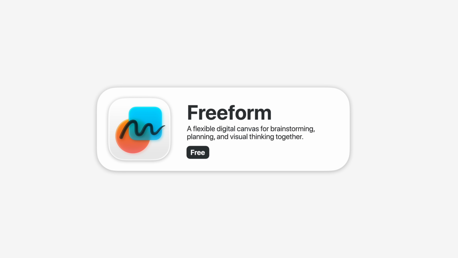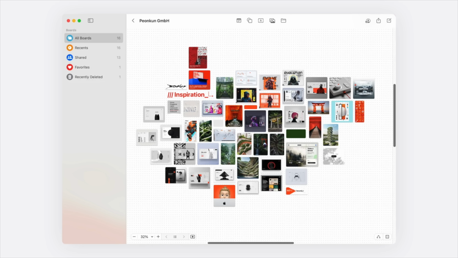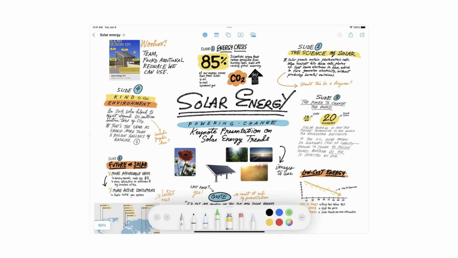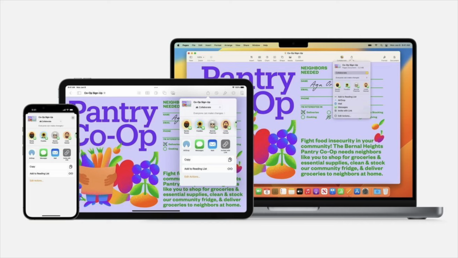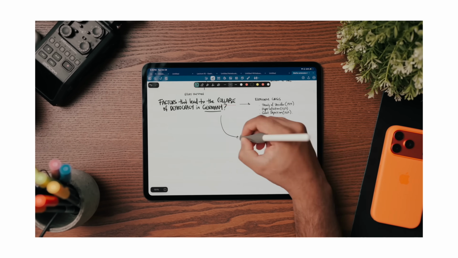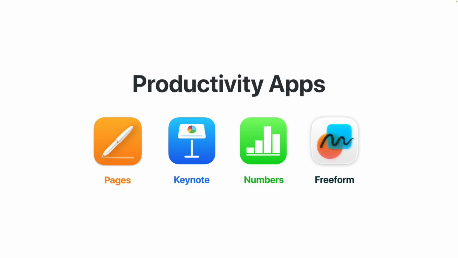Finally, we've got Freeform, which is actually a relatively new app that's been added in the last couple of years. It's essentially a digital whiteboard app with an infinite canvas that people can use to brainstorm ideas, plan, map out ideas, etc. Interestingly, I actually don't use this feature as much because I tend to gravitate towards GoodNotes on my iPad because it recently added a new whiteboard file format. And I really enjoy the experience of using that. So those are the 4 main productivity apps. As I said earlier, they are free and they tend to be the equivalent of the Microsoft Office suite.